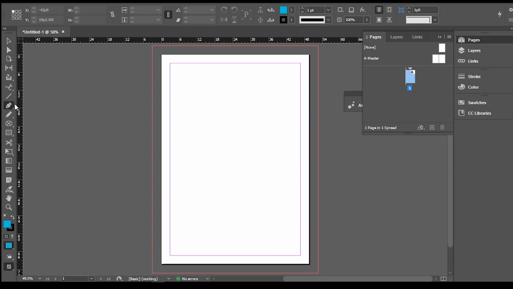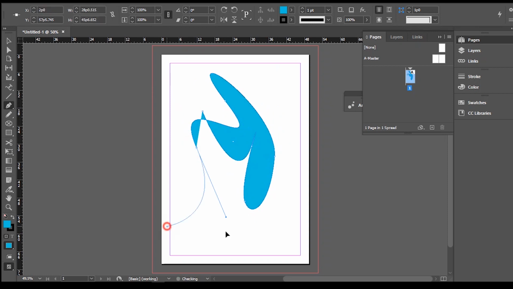So the next one right here is the pen tool. The pen tool is a very useful tool. I'm gonna make use of it in a very good way. So now the pen tool can be used for drawing varieties of shapes. You can use it for shape tracing. A lot of tracing can be done with a pen tool, and that's just what it's meant for.